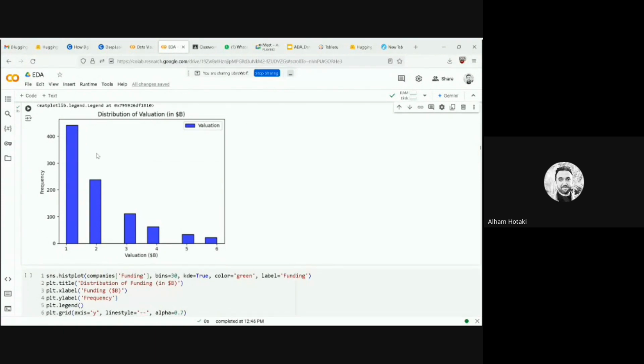Interpretation of visuals is very important. If you don't have grid lines and you want to see, for example, how many companies have around a 4 billion valuation, you have to go like this. See how I'm measuring it? I'm measuring it like this. It is somewhere here. So I can say, if this is 50, then around 55 companies have a 4 billion valuation.